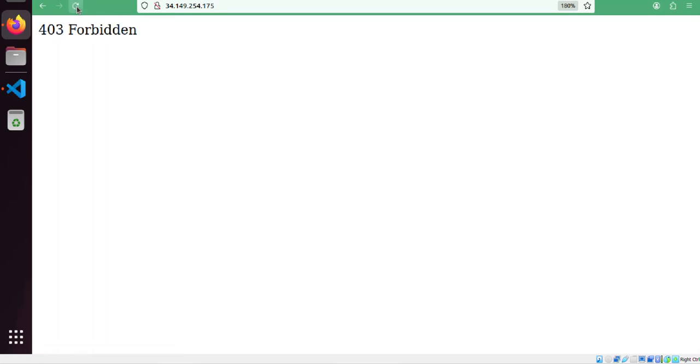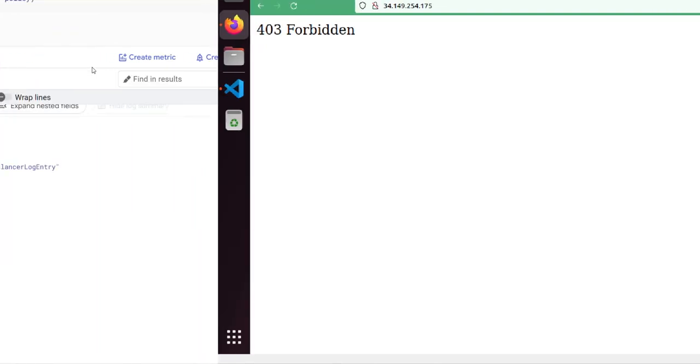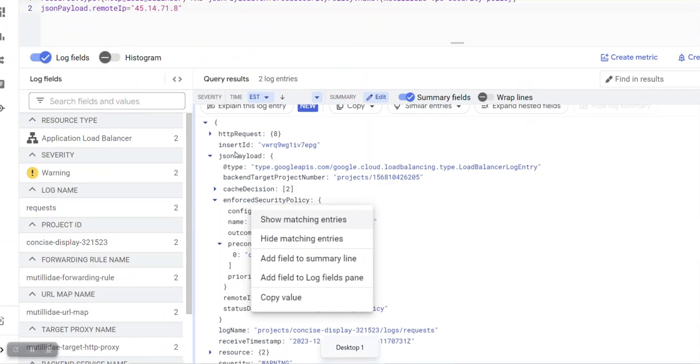So we'll go ahead and reload the page here, and we're still getting blocked as far as we can tell. And if we go back over to the Logs Explorer, we should be able to see if it's the same rule that we already saw or if it's a new rule. If it's the same rule, then the Terraform update just hasn't propagated to all the load balancers yet, and we just have to give it more time. If it's a new rule, then we add that rule to the exclusion and continue iterating through the process. So let's go see what's going on over here.